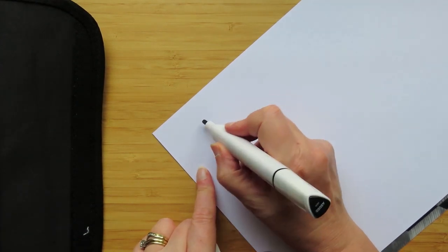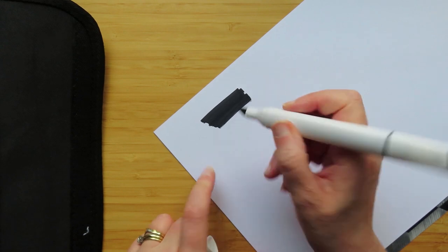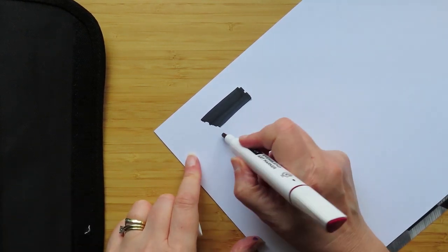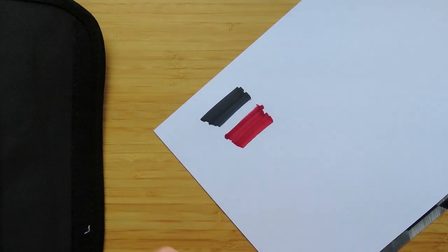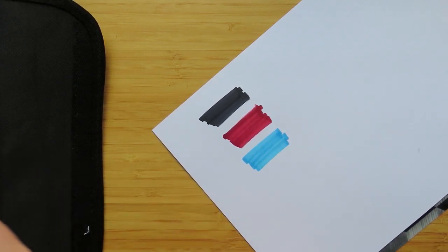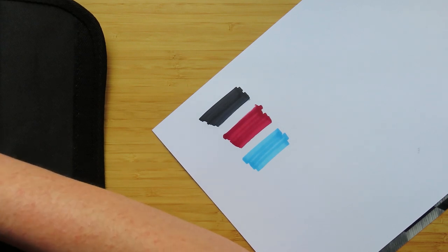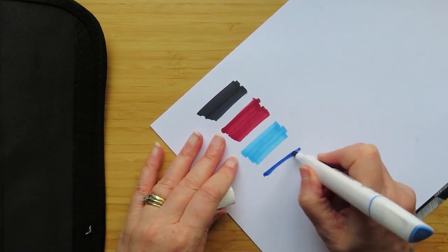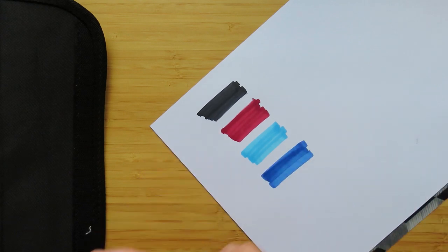So, let us do some chisel tips randomly. We'll do that black one because that black one came across dry on the other end, didn't it? So, black. Okay, so I'll bet you any money that one was in there that way round, so the chisel was getting soaked. And then we'll pick this one. No, they're not too bad. Okay, let's pick this nice blue. Nice West Ham colours there. And let's pick, where's my Mykonos blue? The lids just really feel loose. That's sapphire blue. Very nice.